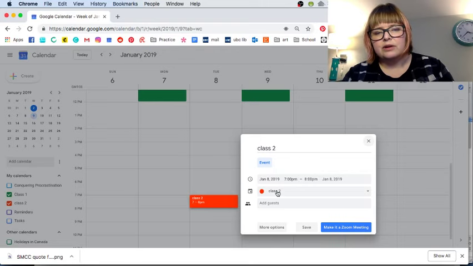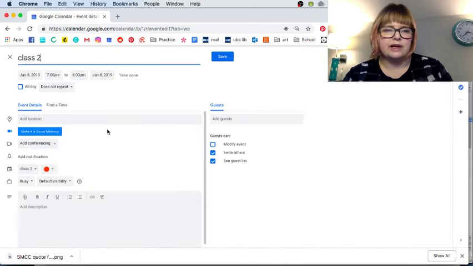So when you're in here, it will be your default calendar. But if you want to make your own calendar for your own class, then you have to make sure you select that calendar. And we are going to edit event details. Why is it like this? I'm going to just go back.